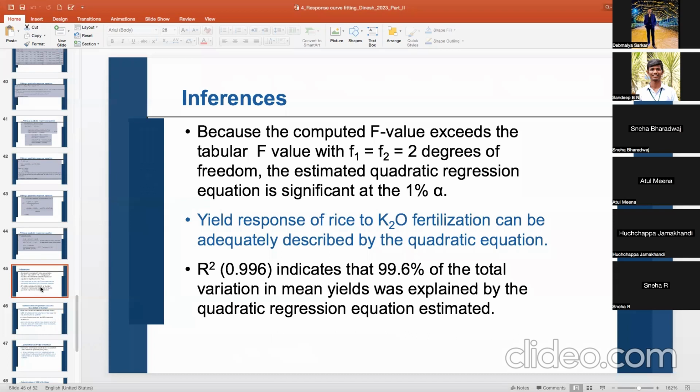So these are the inferences. Now this part is complete. Fitting the quadratic equation is also over, and you have also tested its quadratic nature. You have confirmed that it is a quadratic equation by the F test. You have also calculated the value of R square, from which you can also calculate the correlation coefficient by taking the square root of R square, and then you can see the significance of the correlation coefficient in the fashion you did it for the linear relationship.